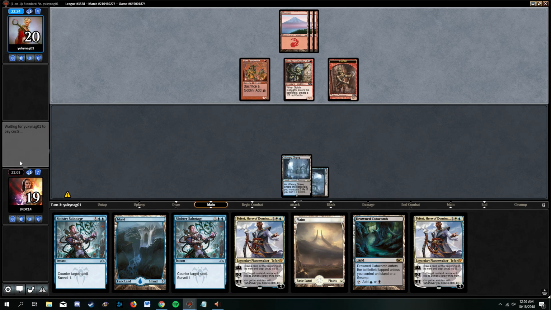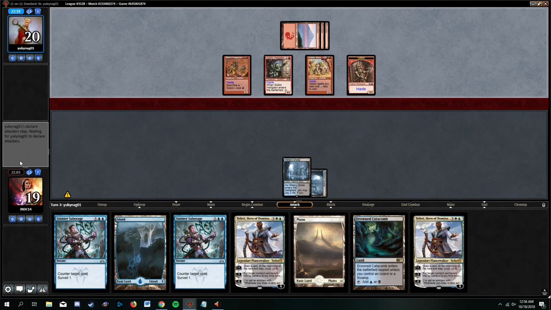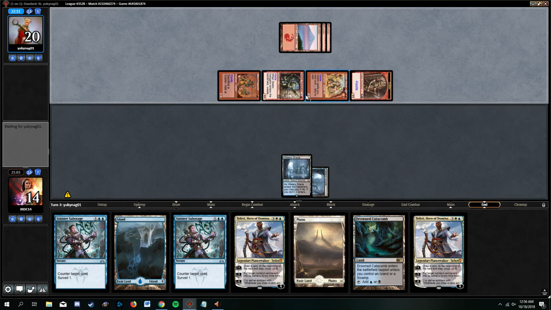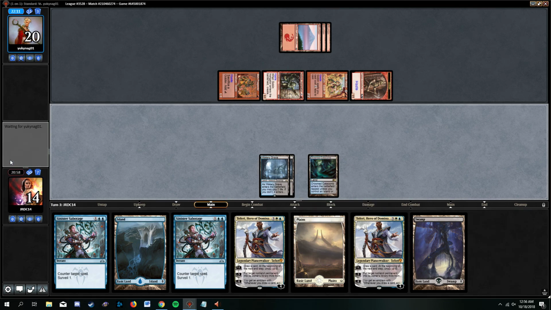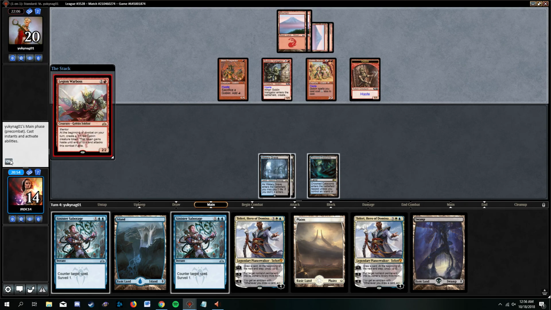Oh, yeah, we're in trouble. Yep. I mean, it's not the end of the world, obviously. Draw. Another land. Drawing elements of fairies and lands are not what we were picturing for this matchup. We got a lot of removal in the deck, and we're drawing 0 of it.